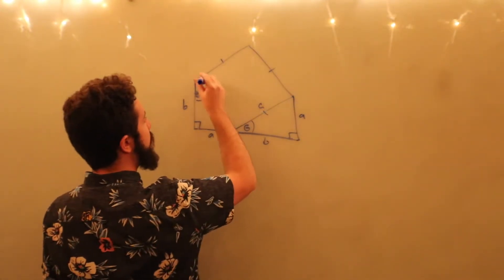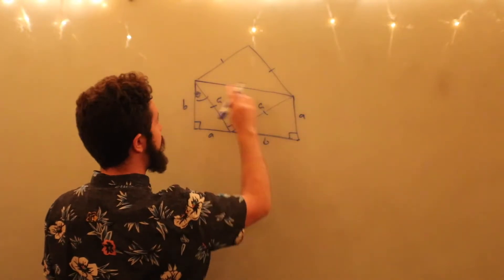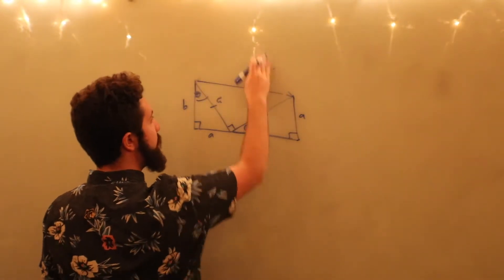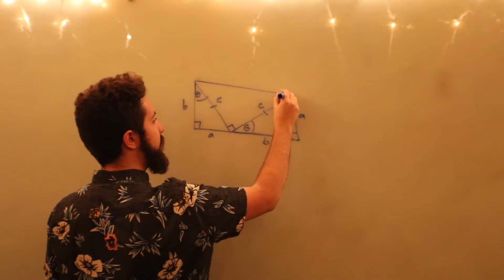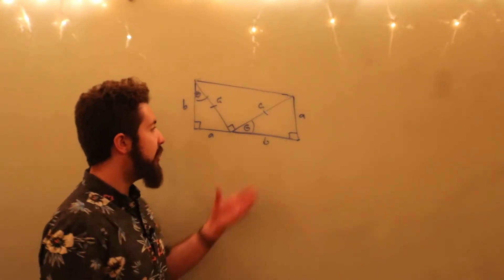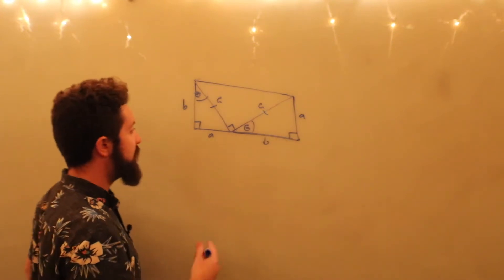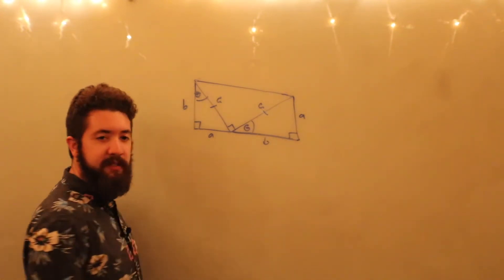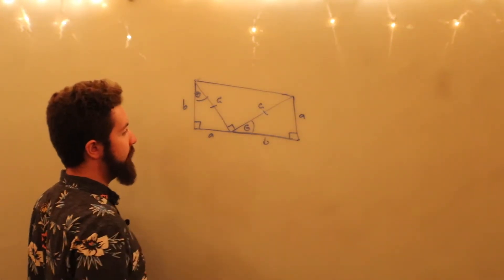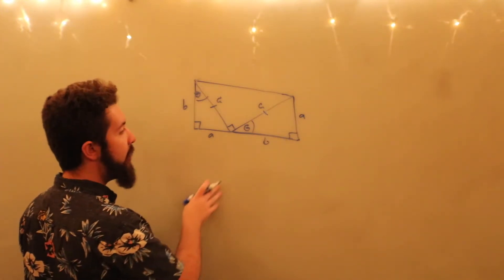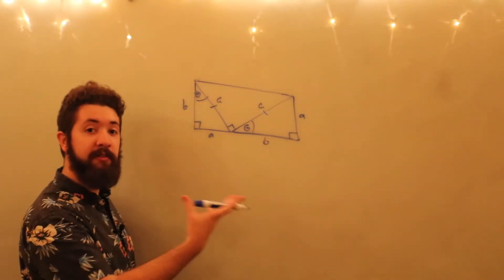Okay, then we're going to connect the diagonal of this square to make a trapezoid and then erase this top bit. This construction is what we're going to use. All right, so we're just going to say a simple statement, which is that the area of a trapezoid is equal to the area of a trapezoid. Well, duh!